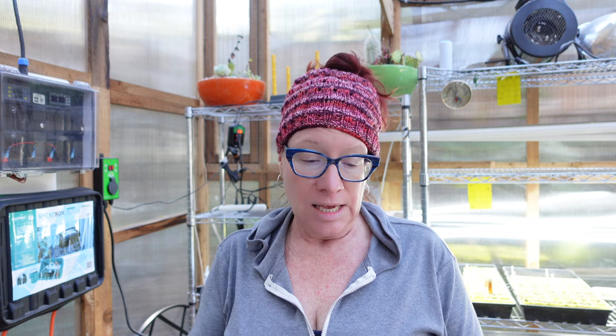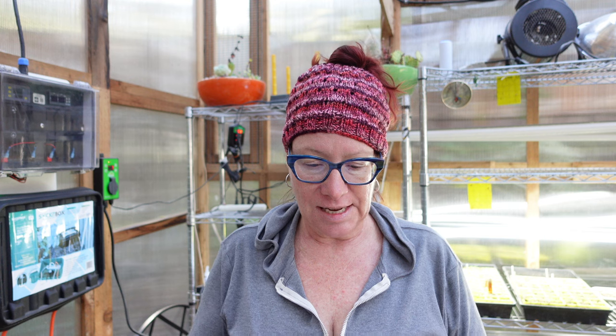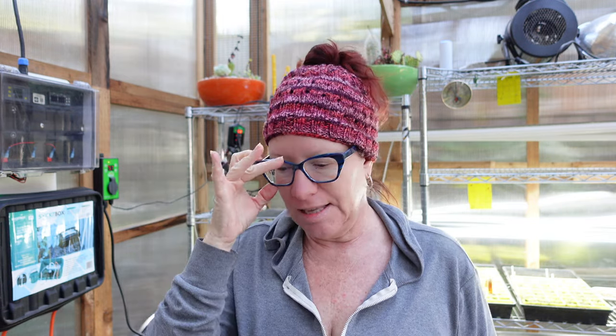So I'm going to do 20 each in this tray of verbena bonariensis, just verbena. This is going to go in some out at the farm and some in my cottage garden off to the side of the house. And cynoglossum, it's Chinese forget-me-not, but this variety is called firmament. So that in that tray.